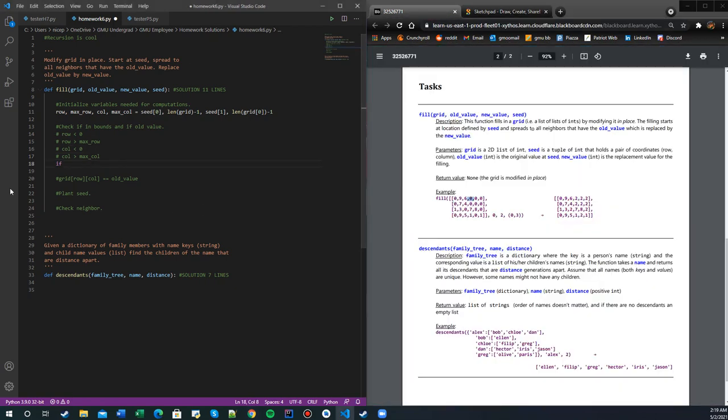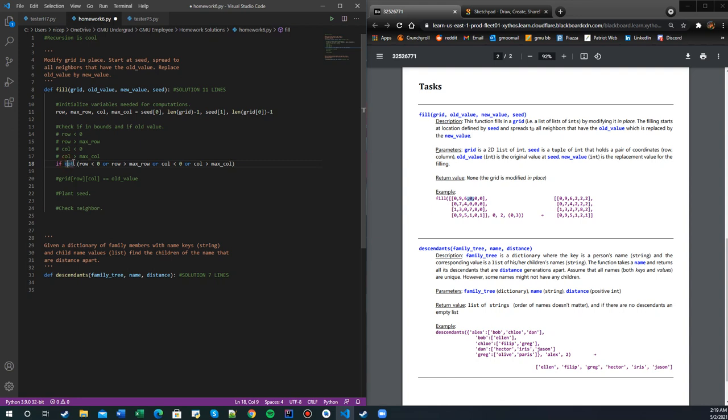So all I'm going to be doing, the structure of this if not statement will be if not, parentheses, and then I'm going to pretty much copy and paste each of these statements separated by an or statement. Okay. Row less than 0, or row is greater than max row, or col is less than 0. If I can type, that would be ideal. Or col is greater than max col. So that's beautifully going to check pretty elegantly if you're within bounds all the time in your recursive calls.